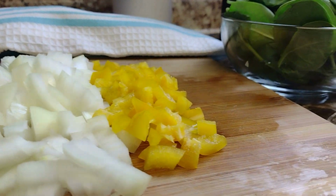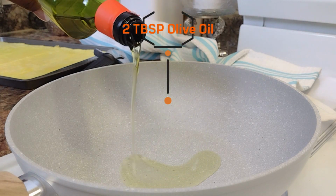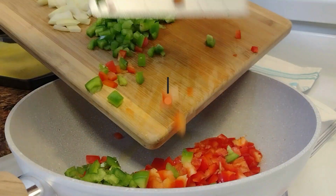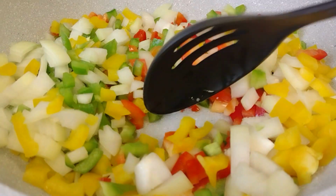We want to soften our veggies before we assemble our lasagna. So we're going to saute our veggies in 2 tablespoons of olive oil until our onions are translucent and the bell peppers are nicely softened.